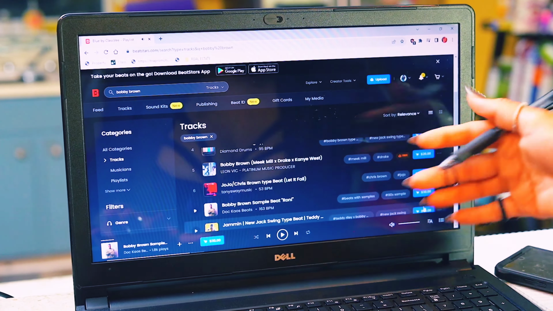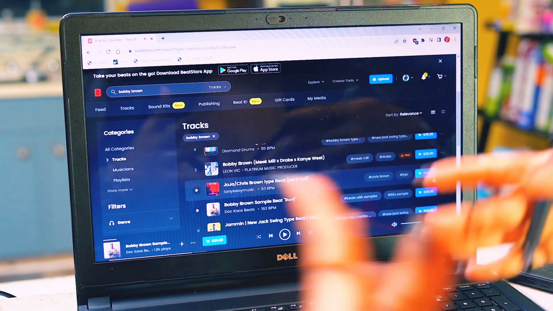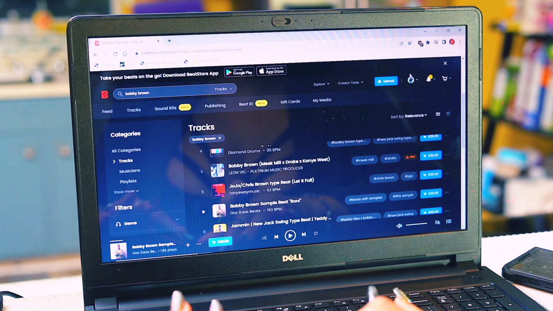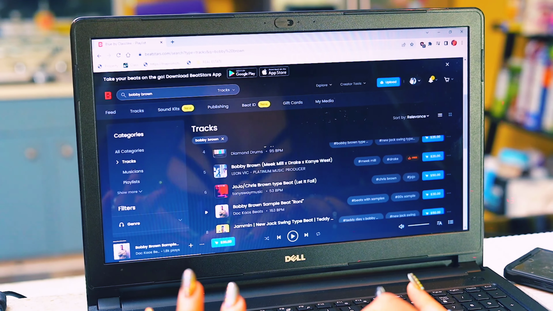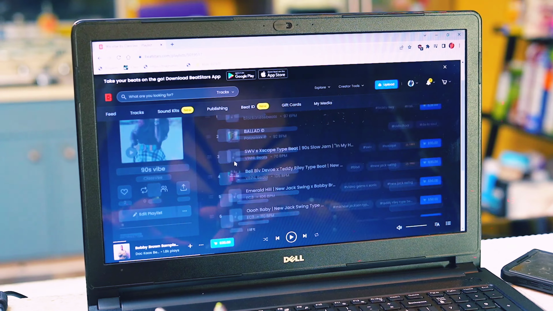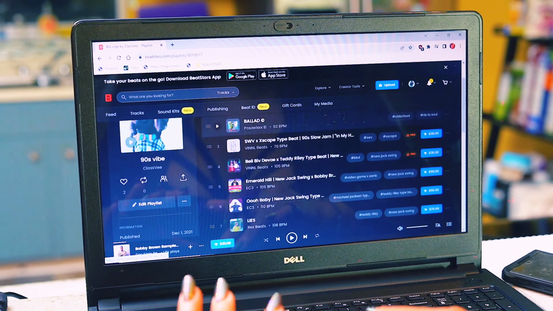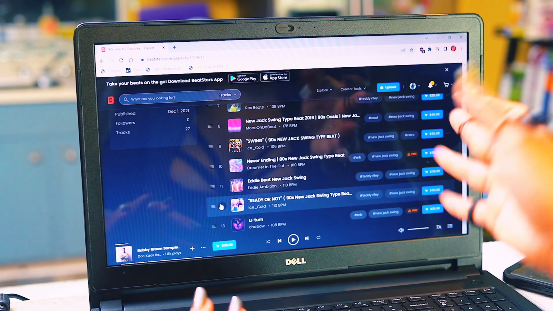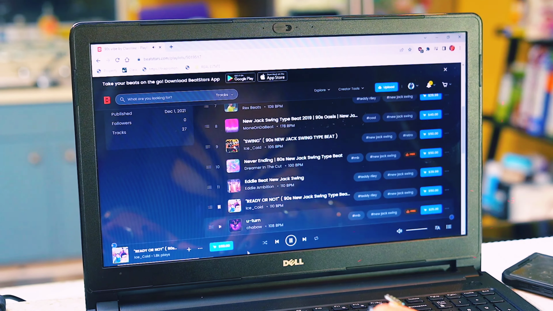And then here you just buy the licenses that you want. They have different licenses that you can choose from. For this example, I'm going to use Ice Cold. I have them on my playlist already, 90s vibe. And you can put songs aside and put them on a playlist, which is really, really cool. So in this case, we're going to use Ready or Not by Ice Cold on the beat.